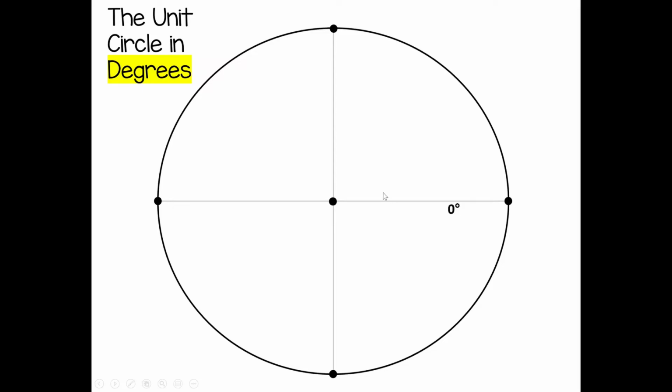So we know that a circle is made up of 360 degrees. So from this center point, if I go out to the right on this x-axis, that measure is 0 degrees. If I go halfway around, going in the order that we name our quadrants, quadrant 1, 2, 3, 4, so if we go counterclockwise, we'll find that 360 degrees. If we go halfway around, we'll be at 180 degrees, right?